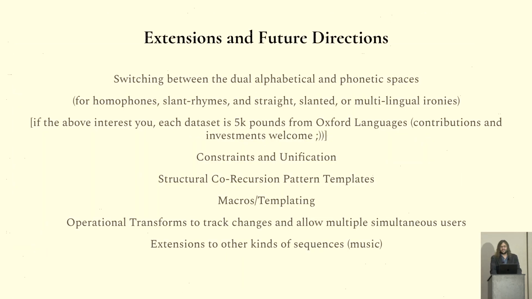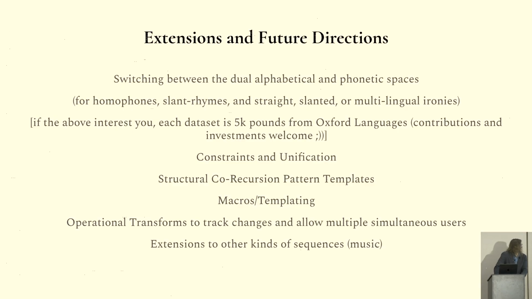So some extensions and future directions. Number one, switching between the dual alphabetical and phonetic spaces. You'll notice right now that you can only insert the text, but a lot of my work when I'm writing regular poems without using this tool, they lean really heavily on slant rhymes, homophones, things that sound like one another, like linguistic irony and sometimes multilingual irony.